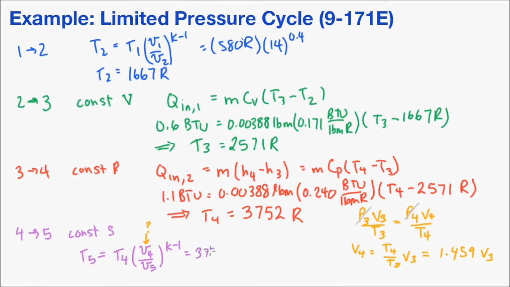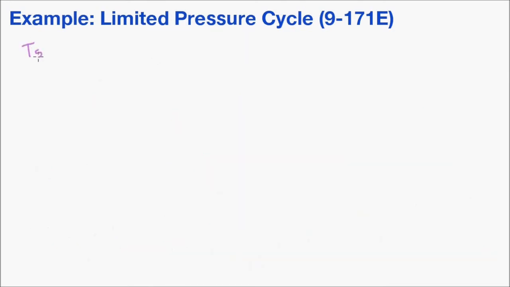So let's go back and plug this into our isentropic equation. We'll substitute in the T4 we know. So now we have 1.459*V3 over V5. But V3 is equal to V2, and V5 is equal to V1. If you're not sure about that, go back and look at the PV diagrams, and you'll see that those volumes are equal. So we can now simplify this knowing our compression ratio of 14. Let's write that out again here where we have a bit more space. So T5 is equal to 3752 R, then we have 1.459 over 14 to the exponent 0.4. T5 is 1519 Rankine.